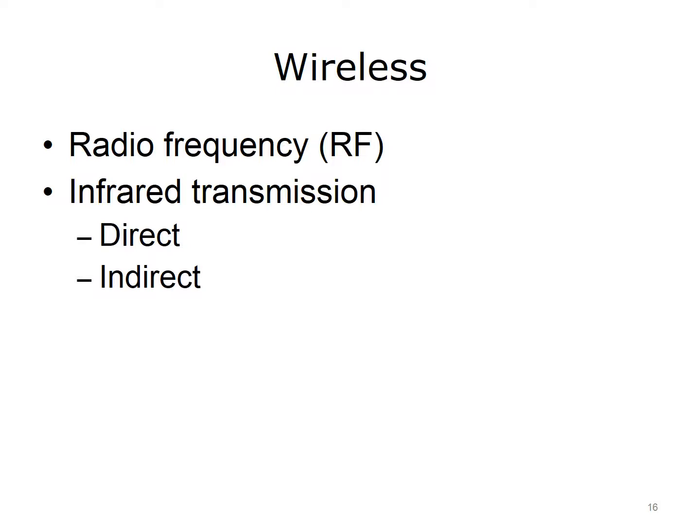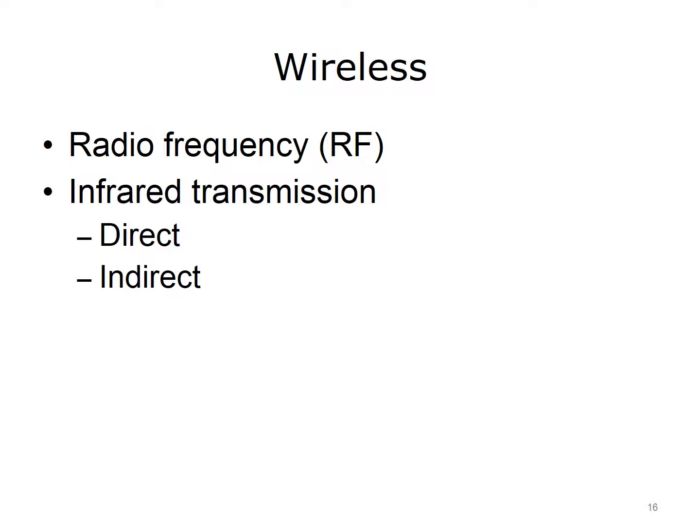Direct infrared transmission depends on the transmitter and receiver remaining within line of sight. An example is trying to change the TV station when someone is standing in front of the TV set. Because the person is preventing the direct infrared transmission from reaching the TV set, the station won't change.